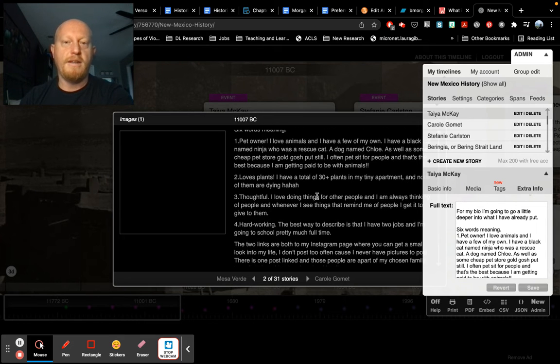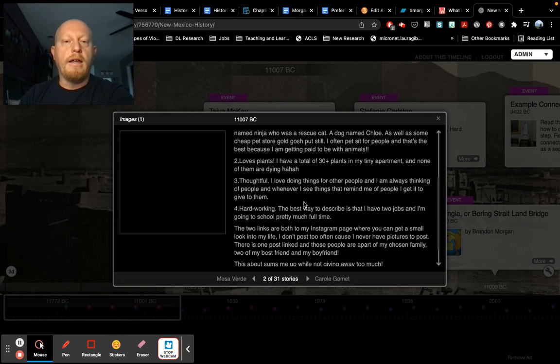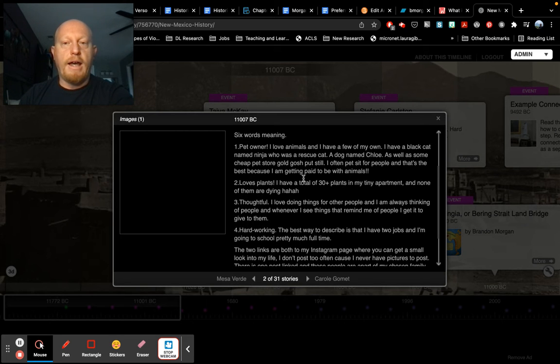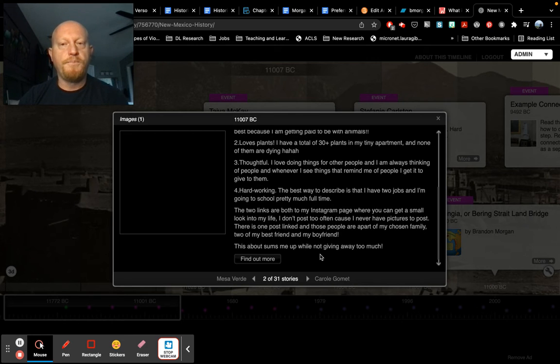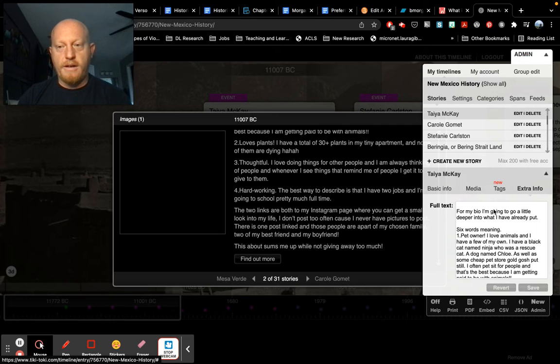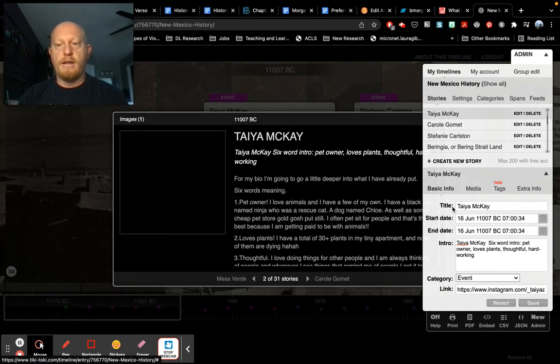You'll notice how different this is and how much easier it is to read. This is all in normal font rather than italics. And it has the spacing between paragraphs here that she had done in her document that she wrote this up on. So that's actually perfect. That's awesome. It just didn't need to have the rest of that information included in the basic info intro box.